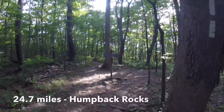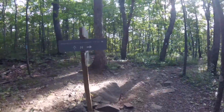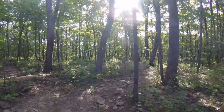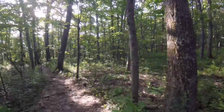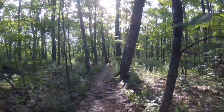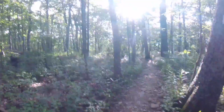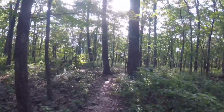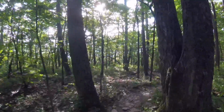It's about 8 o'clock, back at Humpback Rocks side trail, which I'm going to skip today, and I got 3 miles. Hopefully we'll be there around 9 or 9:15 maybe, back to the intersection where I left the trail magic. So let's head down the AT. I could take the trail back to the parking lot from up there. I think it's more direct, but I've got plenty of time, so I was going to do that if I needed to make up time. But it's all downhill, so I'm moving fairly fast.